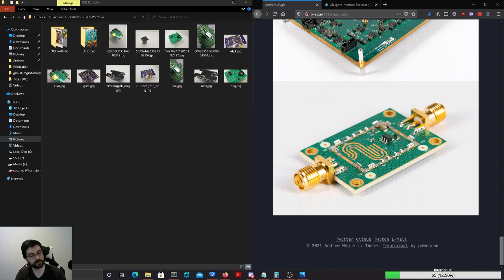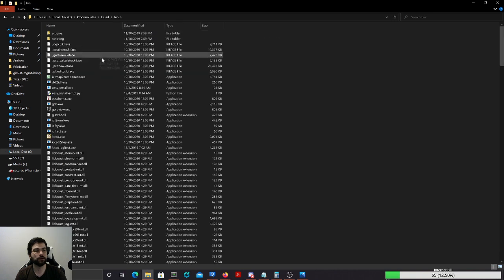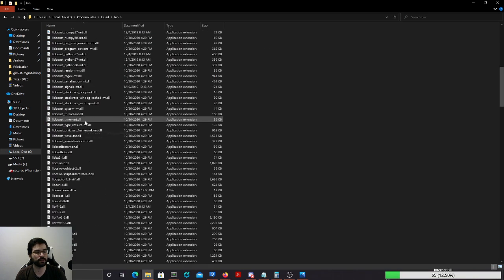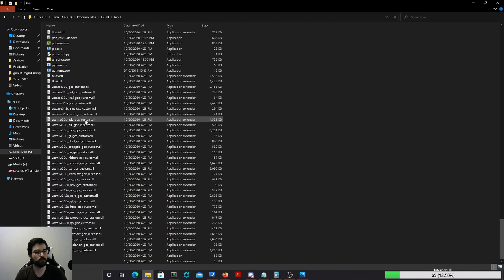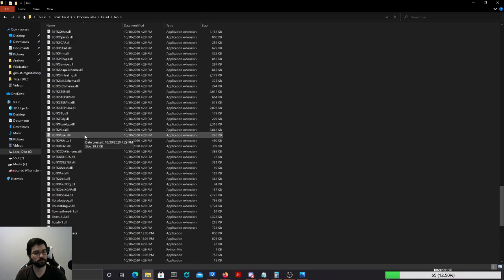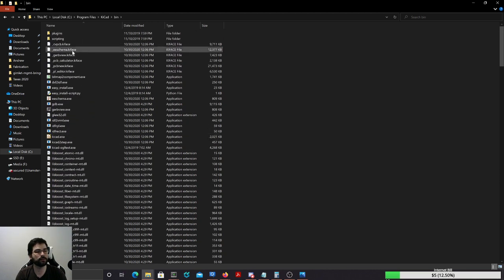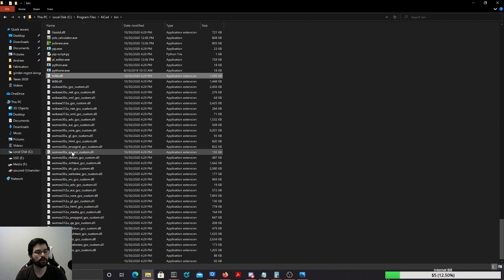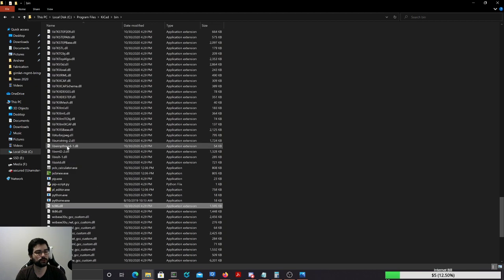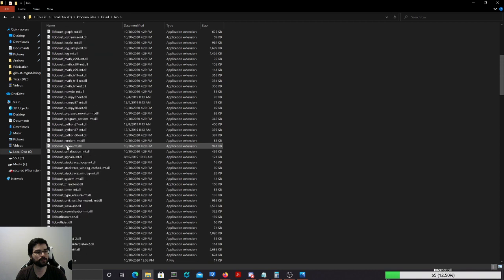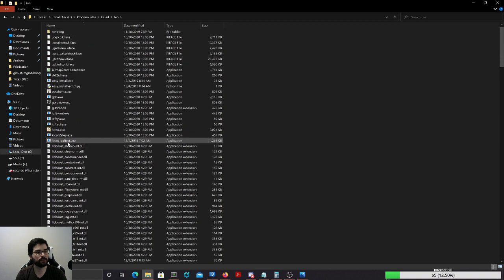So KiCad actually ships with one, which I didn't know. KiCad, for those of you who aren't necessarily in the hardware space, is the open source program that we use to lay out a lot of these circuit boards. KiCad ships with a bunch of utilities that they don't tell you about for some reason. One of them is called something like T-Line, and it will calculate these traces that you need for a differential coplanar waveguide. Where is that? KiCad two-step.